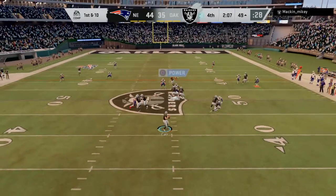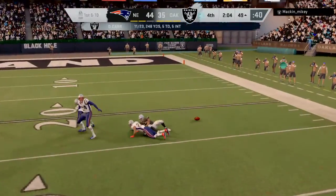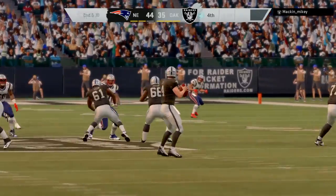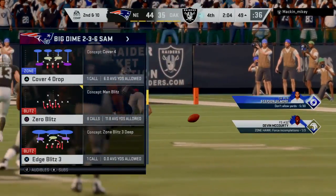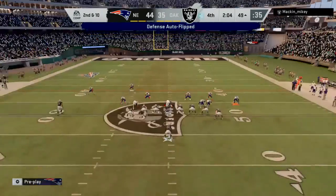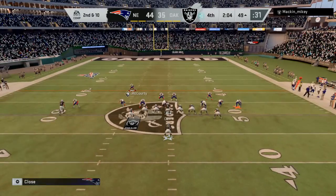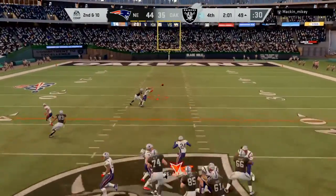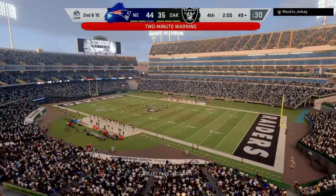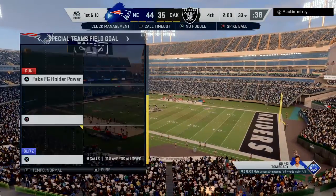Now a play fake. Carr. And this will be incomplete. Physical play on the football there, and it's second down. They went with a dime look on defense. 2 extra defensive backs on the field and covered up essentially every blade of grass. That allowed them to disrupt the play. On second and 10. Carr. And this is intercepted, and that should do it. Picked up by J.C. Jackson.